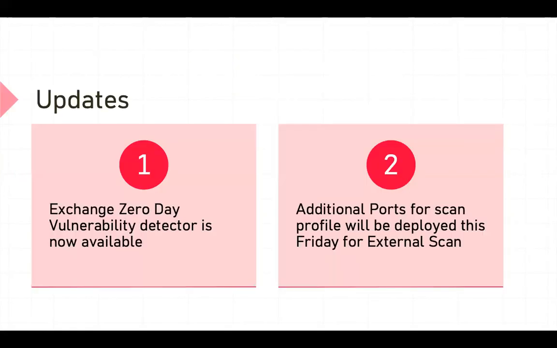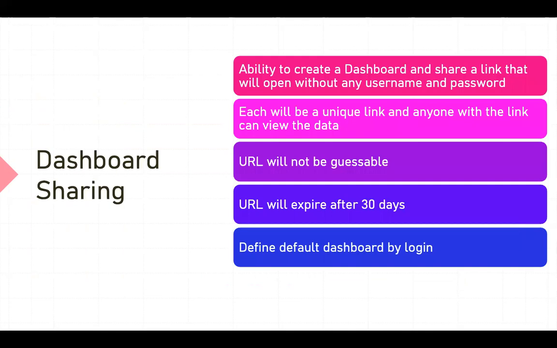Honestly speaking, we've kept it a little light for this month because, A, this is the first month when we are doing this particular cycle. B, we want to make sure that all of the items that we commit to you today are available after 3 weeks when we come back to you, so we'll be able to show all of them to you. And C, we set up this timeline and we can do extra, but whatever we commit to is at least 100% done. So this is what we wanted to share as the plan for this month.